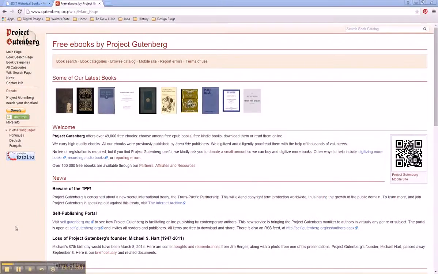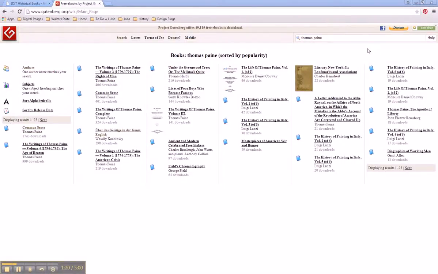So for my first search here, I'll be searching for Thomas Paine. Now I know he wrote Common Sense, but I also know that he wrote a whole bunch of other things. So if I'm looking for primary sources by Thomas Paine, let's see what I get. Now I get a lot of results, and some of them were, of course, written by Thomas Paine. Others might be about him, and then still more might have him as a subject term. He might be tangentially mentioned in them. But since I'm looking for primary sources, I want to find things actually written by him.